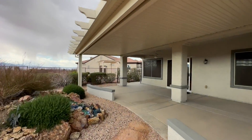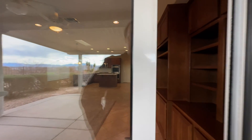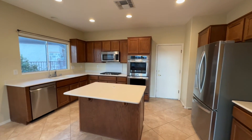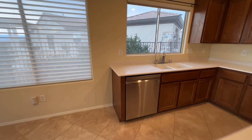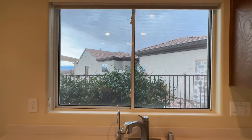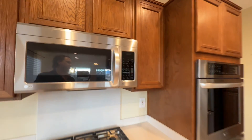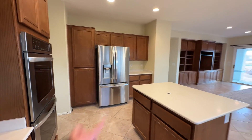Coming on in, let's take a look at that kitchen. If you have any questions, you want to figure out what you can qualify for, talk to me — I can put you in touch with a lender, help you figure out exactly what price range you can fit into. Little island, and I guess you could put maybe two chairs there. We have our stainless steel dishwasher, we have our sink — double basin. This is your reverse osmosis, it's for filtered water. There's your view. Some uppers. We have our five burner cooktop, stainless steel microwave — and it does vent outside. Double oven. We do have some more storage under the island. You have your refrigerator. And a little coffee nook, maybe.